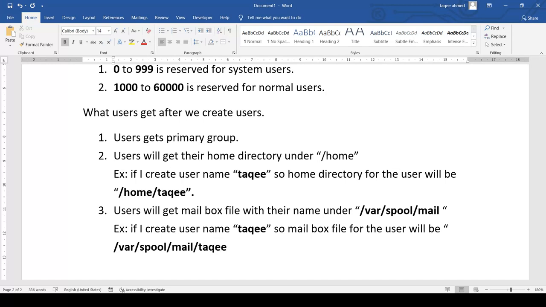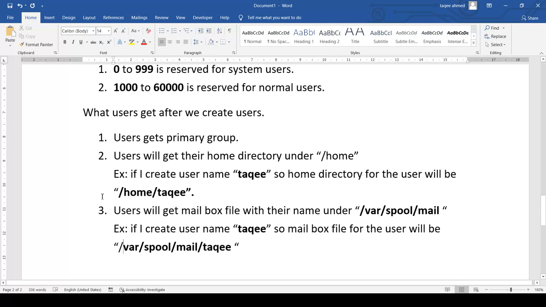So this will be the mailbox for that user.